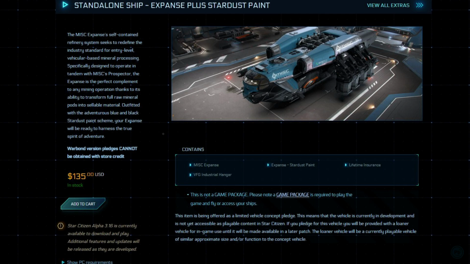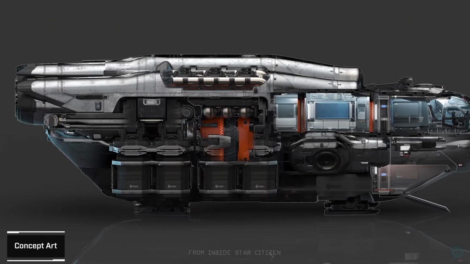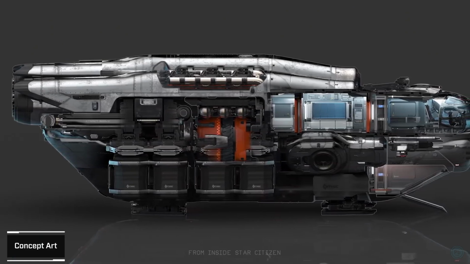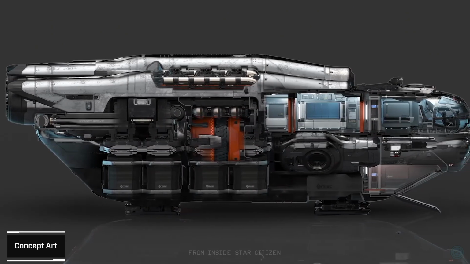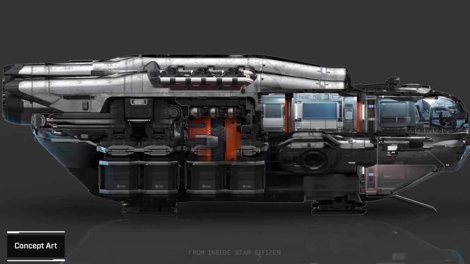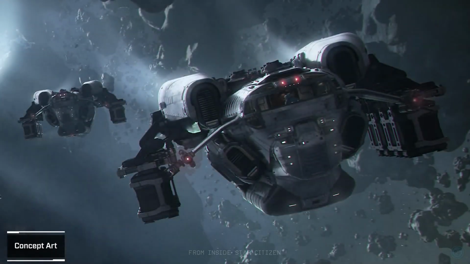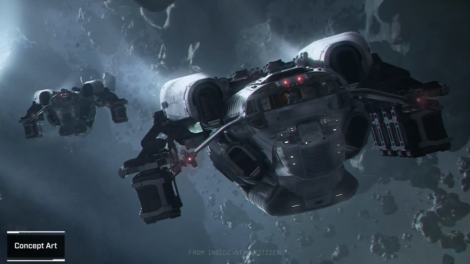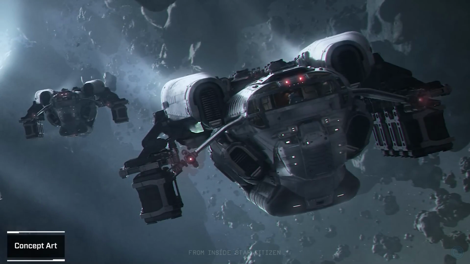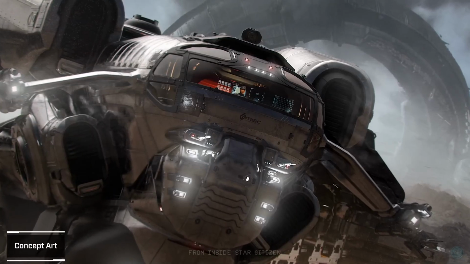From CIG's materials, we know that the Expanse is a single-crew refinery vessel intended to work in tandem with the single-seat Prospector mining ship. It has 6 refinery units on board, which will allow players to either run 6 different refinery methods or maximize output and utilize all 6 on the same process. The system uses the same bag system the Prospector and Mole use for drops, but we have no data yet on if and how it will pick up those bags.